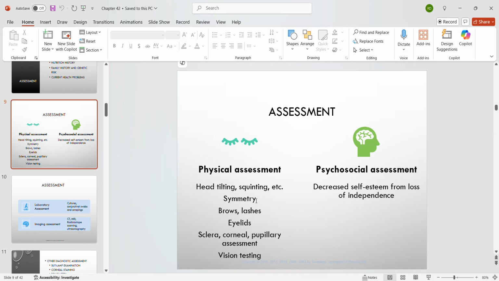Also, for visual acuity, we can use the Snellen eye chart. This can check the function of cranial nerve number 2, which is optic. It can also check distance vision, and you're going to stand at 20 feet away, and you're going to read letters to get from larger to smaller, and whatever score you get indicates how well your vision is.